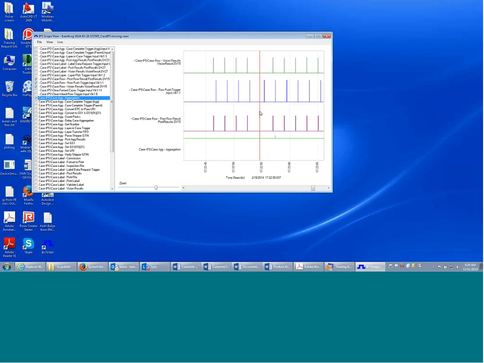We were failing aggregation because the machine loaded a row of cartons without getting the results from us, without giving us a trigger to the camera in order for us to read those. And there was no way for us to really figure any of this out unless we used IPS Scope. Now, what ended up happening here is we looked at how this was happening. We analyzed it with the Pester folks. This was a Pester case packer.